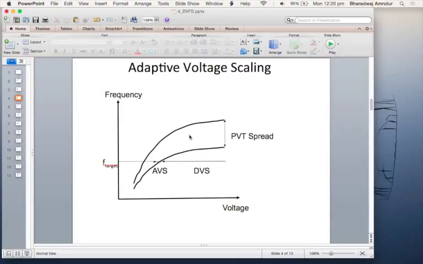Of course, if I reduce F, I can also reduce voltage, because what this graph is showing me is that if I reduce F, I should be able to operate at a lower voltage. For some region, F to V is kind of a linear relationship. So for that particular region, when F scales down by some factor, V can also scale down by a proportional factor. So the overall savings in power will be cubic, because I have V square times F, right? So I have a cubic relationship.